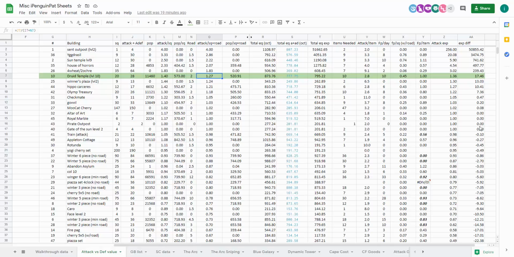Anyhow, it stacks up pretty well. It is a little bit better than the Olympic Treasury in that it has a little bit higher attack per square, and it does give a little bit more forge point per square, which is also nice.